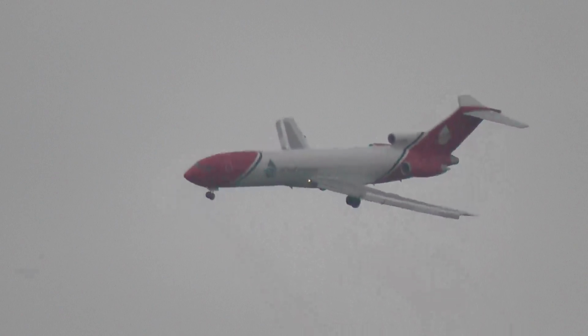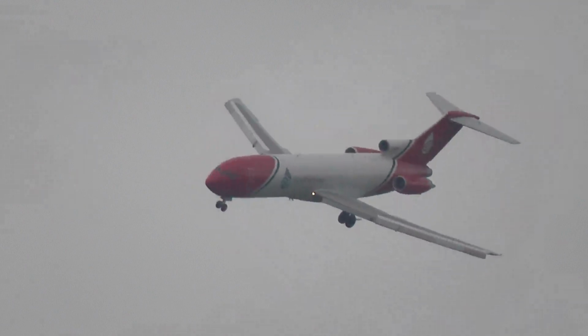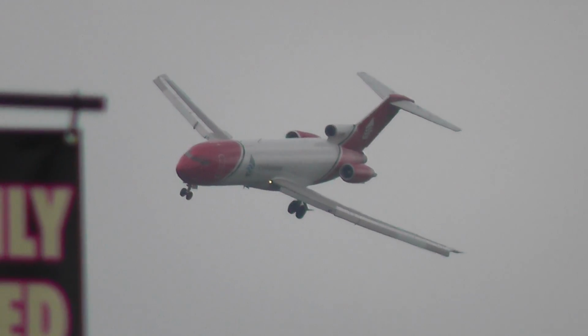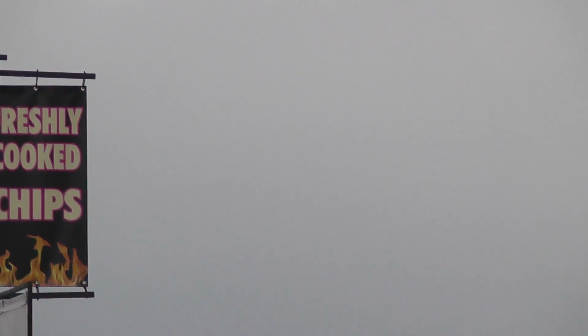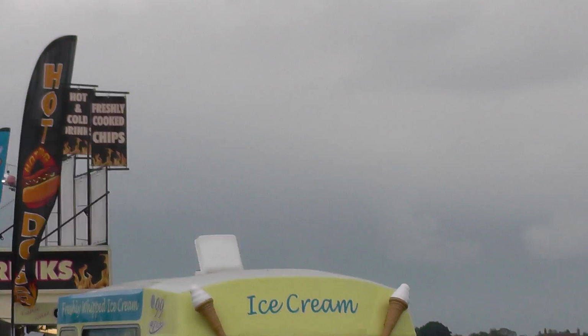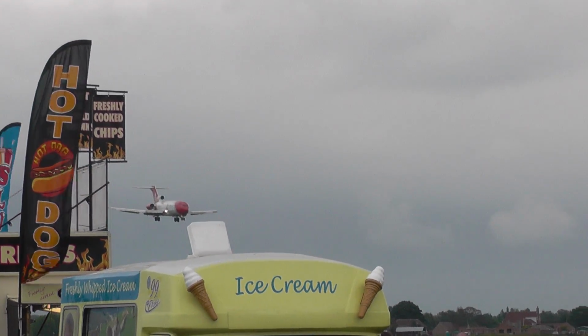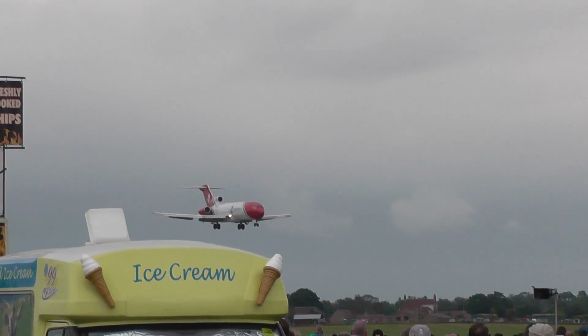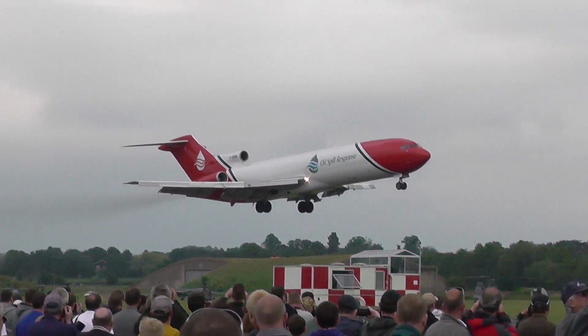I know many of you here at Cosford will have seen the Blades display before. It's actually our 10th display season this year, so we're celebrating an anniversary year, so we're very excited to be starting that season here at Cosford for you this afternoon. If you haven't seen the Blades display before, then you're in for a real treat. I'm going to talk you through it. I'll be telling you where to look and what's happening in the cockpit as the pilots perform all of their manoeuvres. Now, all of the Blades are former Red Arrows pilots.